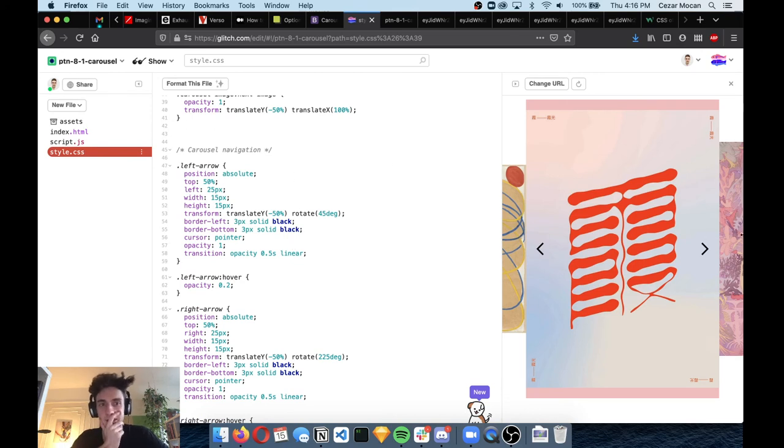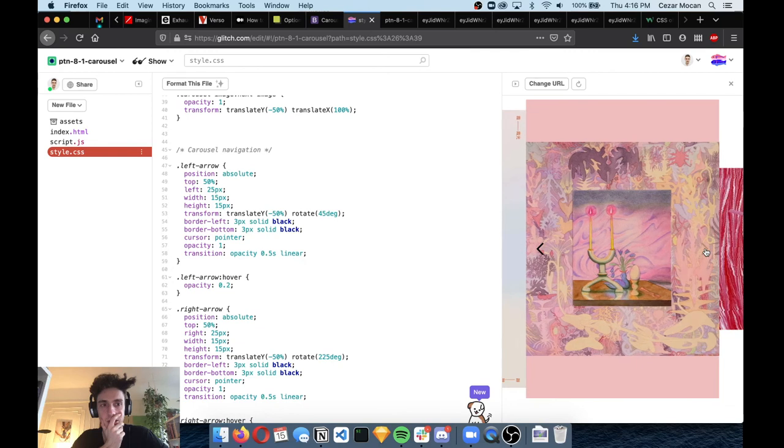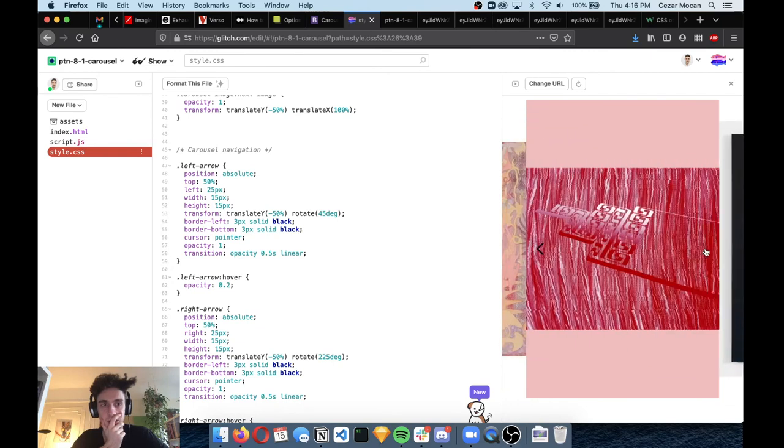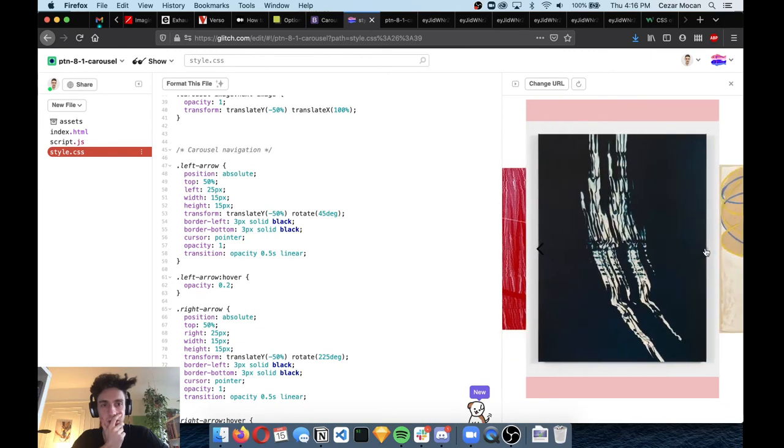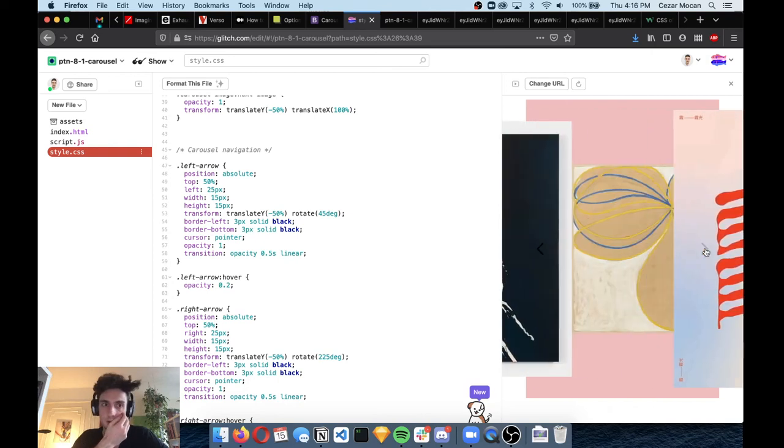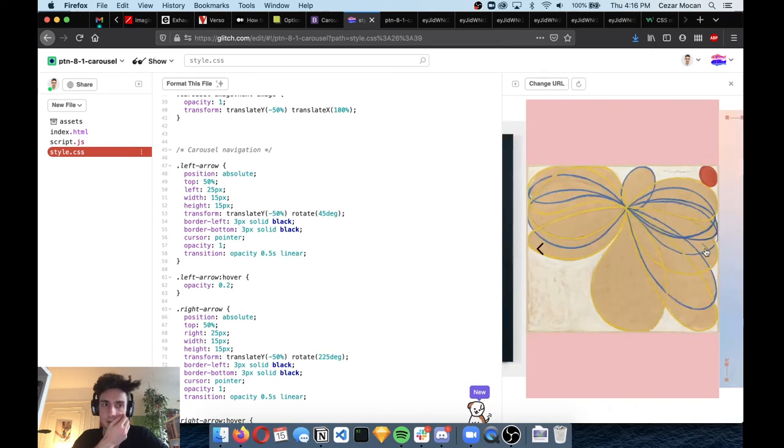How do we fix that? Oh, interesting. So it's actually not the previous one, it's the new next one, which was in the center initially, right? Because it doesn't have any kind of transform applied to it. And then suddenly its position moves over to the right.